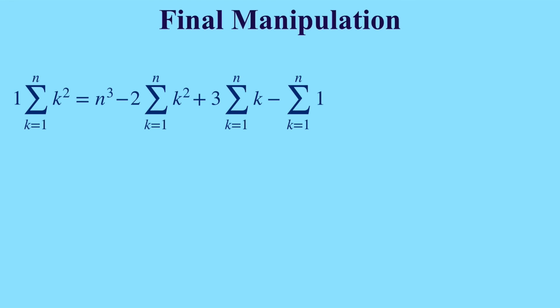So for that reason, we want to move the minus 2 lots of the sum of k squared on the right over to the left. We're then left with 3 lots of the sum of k squared, and on the right, this is equal to n cubed plus 3 lots of the sum of k minus the sum of 1. We know we can evaluate this.